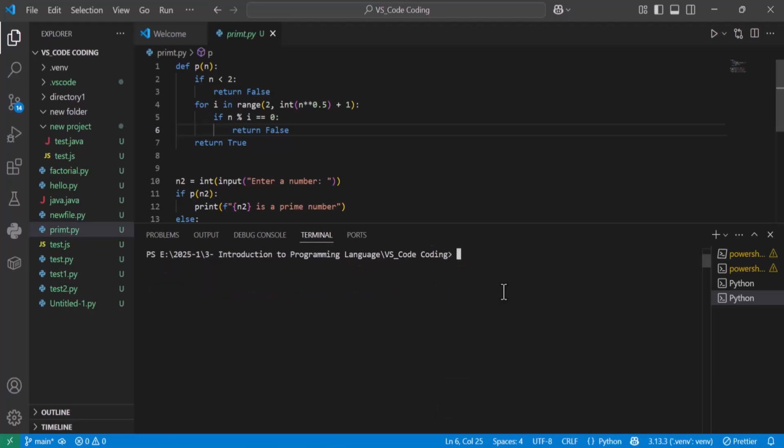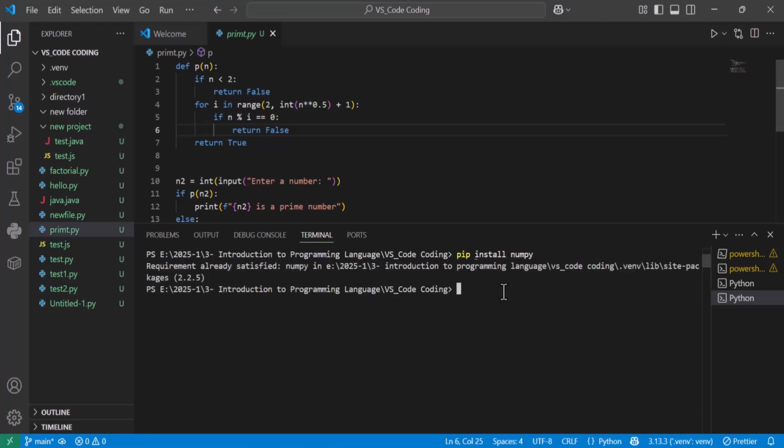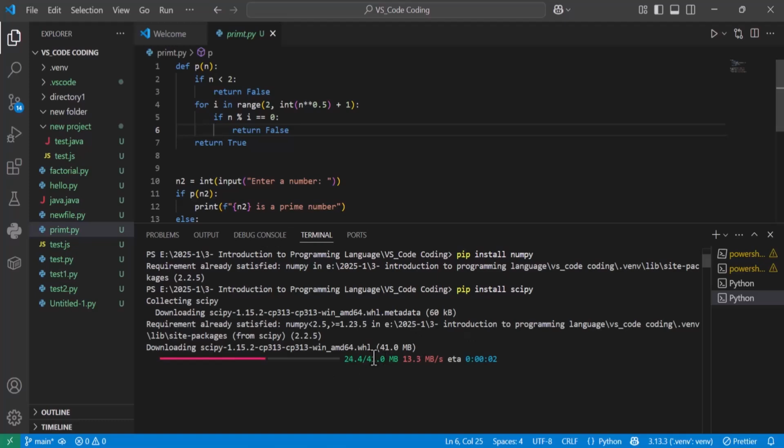For example, I can pip install numpy, right? It's already installed. For example, install scipy, right? So I can install different libraries in the terminal here.